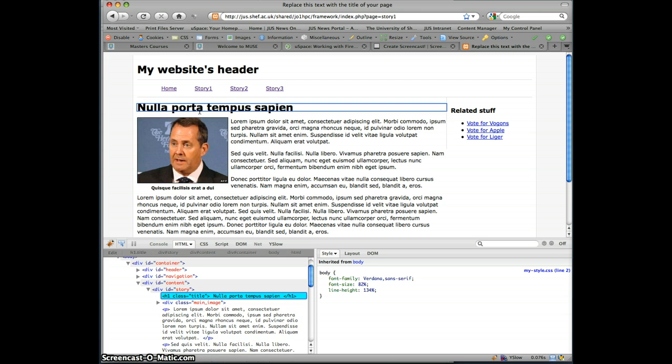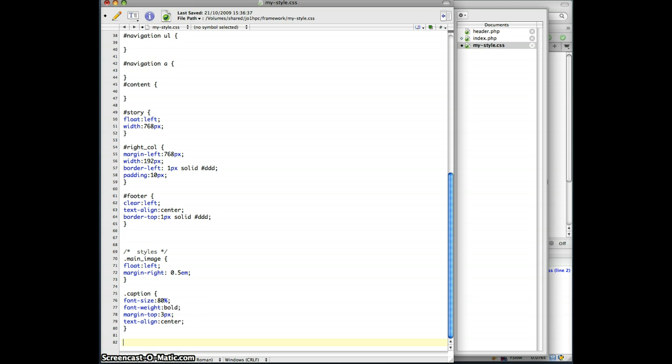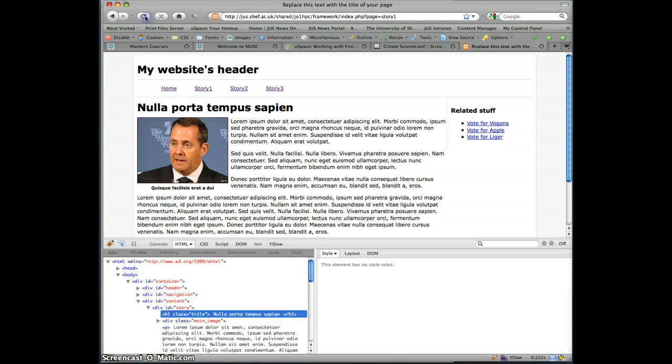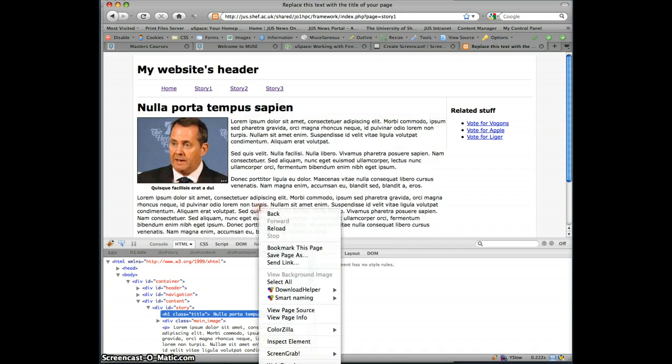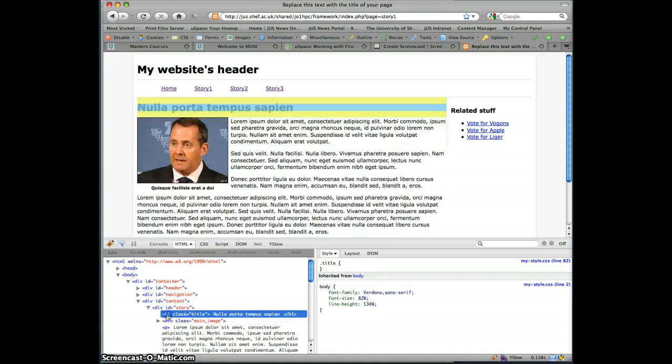And I'm going to work on this H1 style. You can see it's H1 class equals title. So I haven't defined it because it doesn't appear on this right hand side box. So in my style sheet I can just add that in there, so add it at the bottom. So I can do dot title and save that. And if I refresh Firefox, sometimes it does take a little longer. So there it's appeared, dot title.